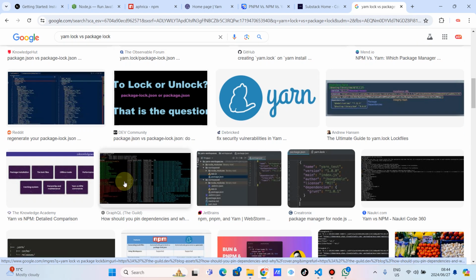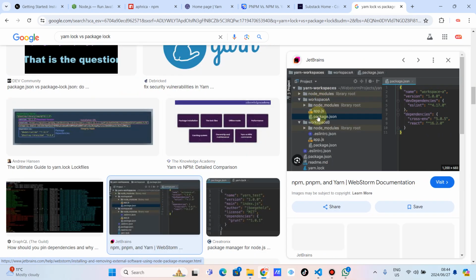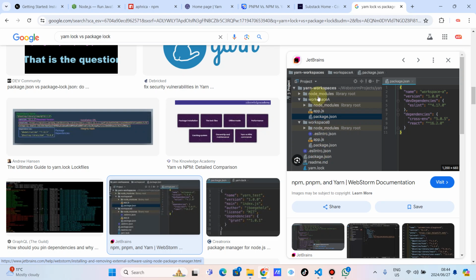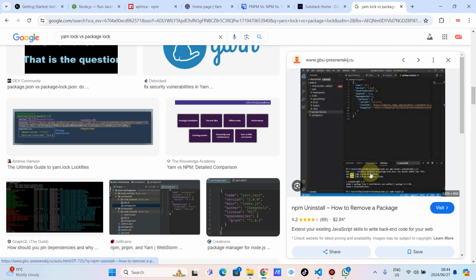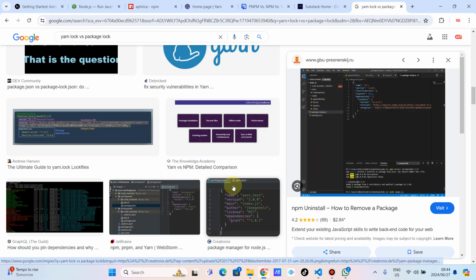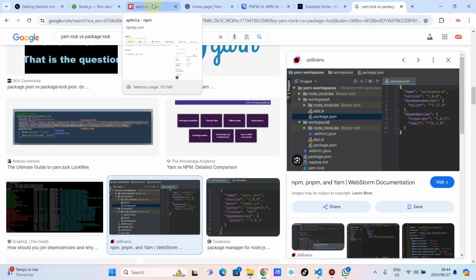Okay, so I was hoping I could see something here that has package.json. I wish I could see the one that has got yarn.lock, so that you can have a picture, but the name is straightforward. Believe me, it's straightforward. Okay, here is this file, yarn.lock. This yarn.lock is telling you that you need to use yarn.